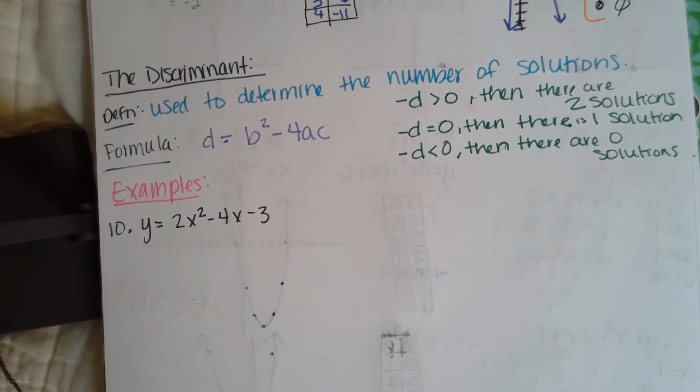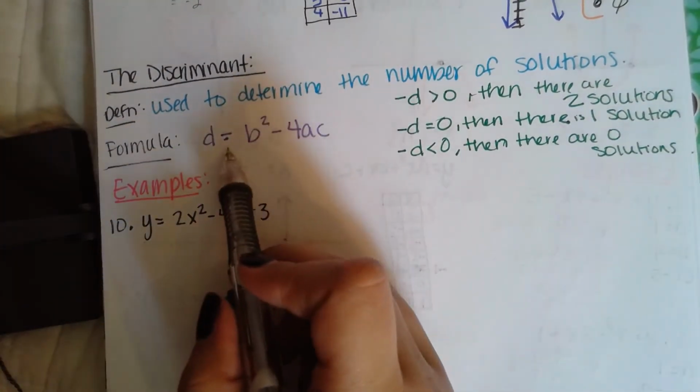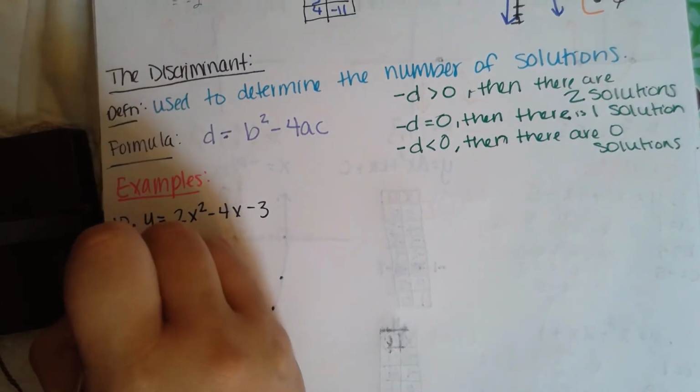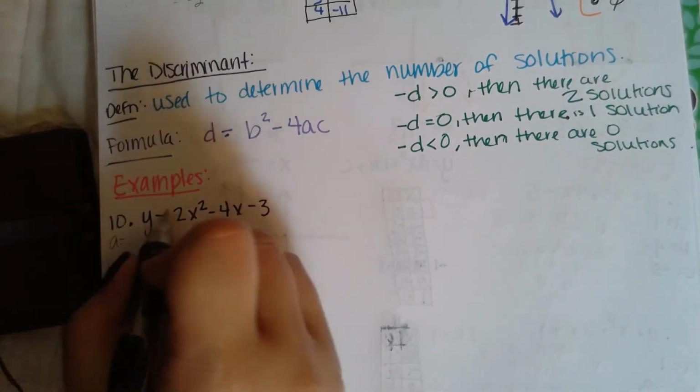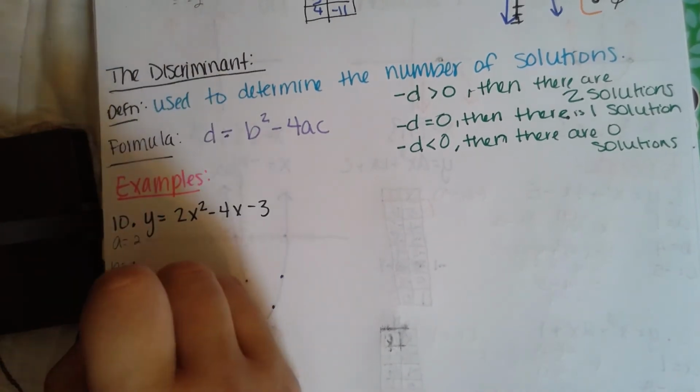And then you have c at the very end, which we know is negative 3, so then you're going to replace c with negative 3. And bam. And then you can put this in just like this, negative 4 squared. Make sure you put it in parentheses, minus 4 times 2 times negative 3. Enter. That's totally a solution.